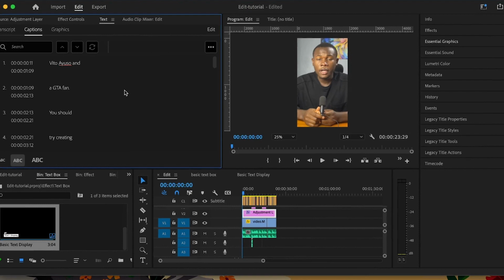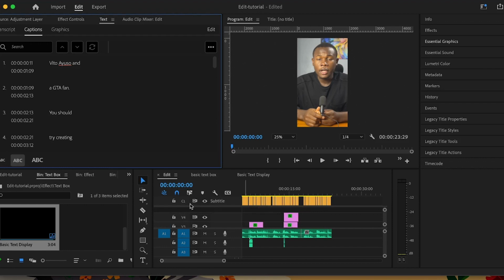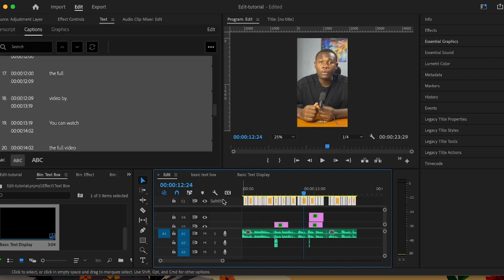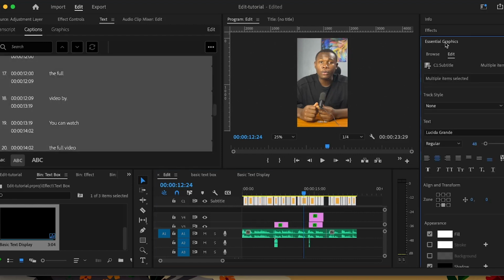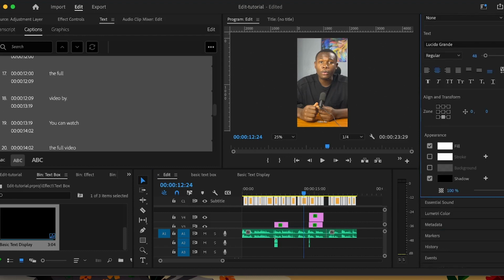When Premiere Pro is done creating the captions, you're going to find the captions here, and this yellow line and this extra layer, which is C1, which stands for caption 1 layer, will be created above everything. So I'm going to move my playhead somewhere around here where I'll be seeing the caption below. Select everything, then go under the Essential Graphics and customize the caption. Like I earlier said, I'll leave the video above so that you can follow along on how to create captions in Premiere Pro. So I'm just going to fast forward this process of customizing my captions.